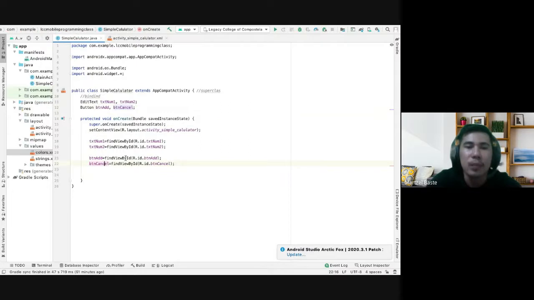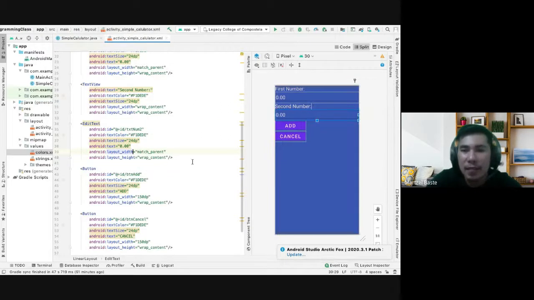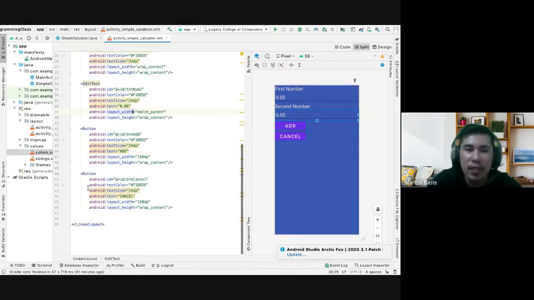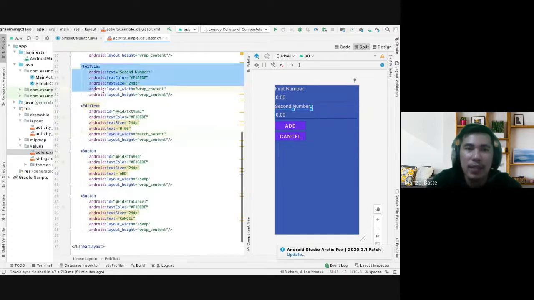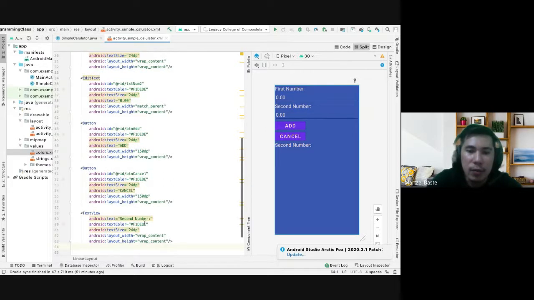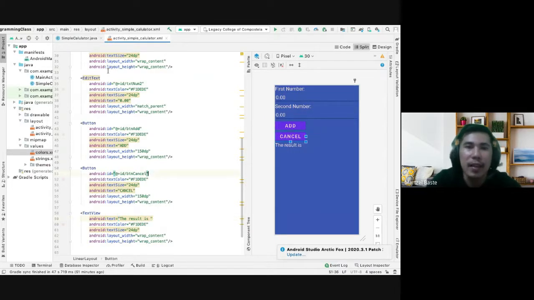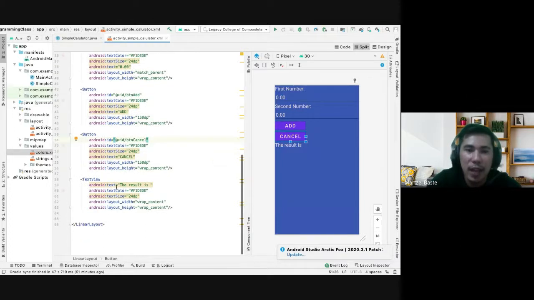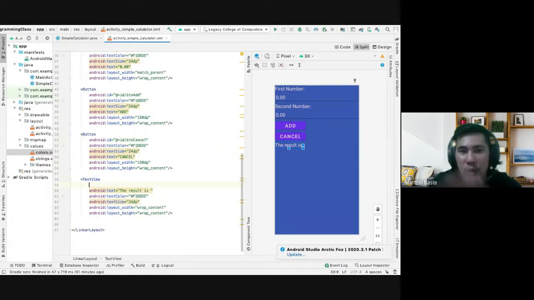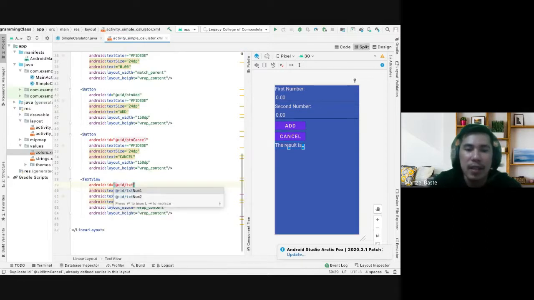Ayan. Okay, so probably we lack something here na dapat na idea ang result or display. So magkuantag isa ka text view sa baba. So parang the result. The result is, so kani butangan jud nato nig ID kasi ato man ning i-manipulate siya, ato man ning tawagon didto. So there is a need to create an ID for this one. Let's say this is txt result.